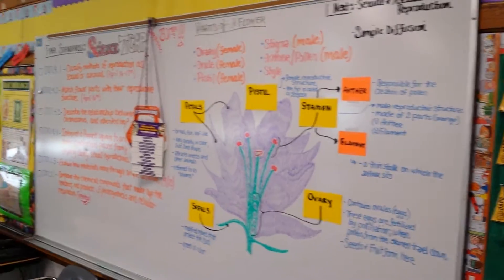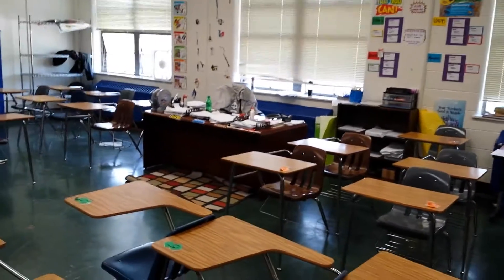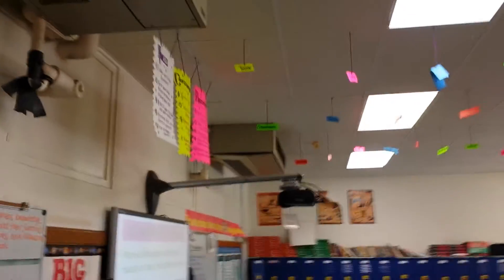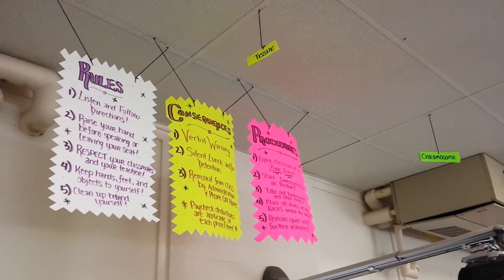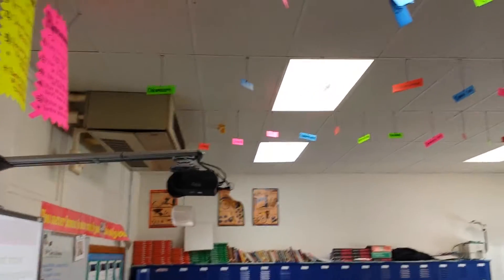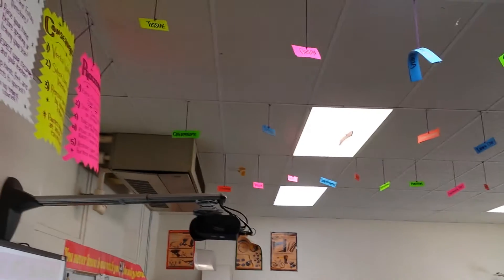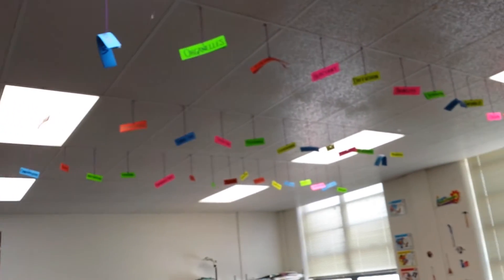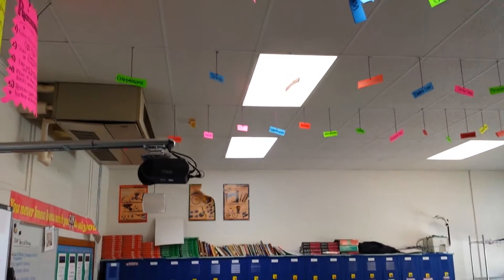My flower I drew on the board and the standards that we're covering for review purposes. Data wall. Desk. The computers over there. Job duty walls in the back. Then my desk. My little dusty rug down there. Oh, I almost forgot — in the top of the ceiling are my rules, consequences, and procedures. They're up there. They know to follow those. They follow them for the most part — sometimes I have to go off a little. Also at the top of the ceiling I have my word wall hanging from the ceiling. Usually when the fan is on, they rotate and catch the students' attention. They're colorful, they're bright, and students tend to look up to those words a lot, especially when we're discussing. I think it helps out a lot and adds a little dynamic feature to the classroom that the students enjoy.